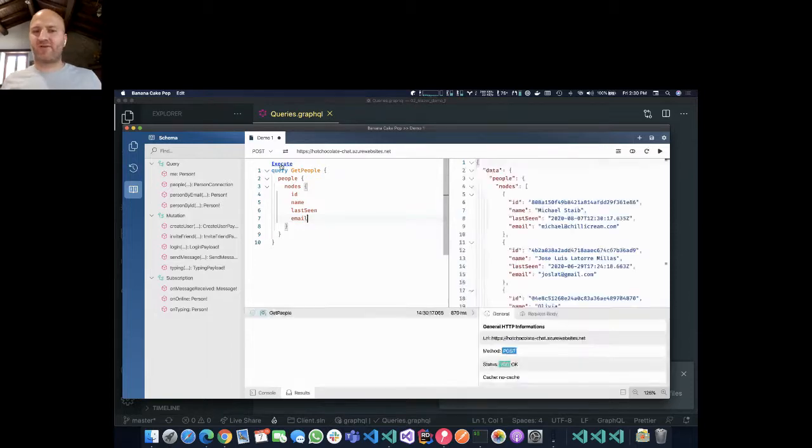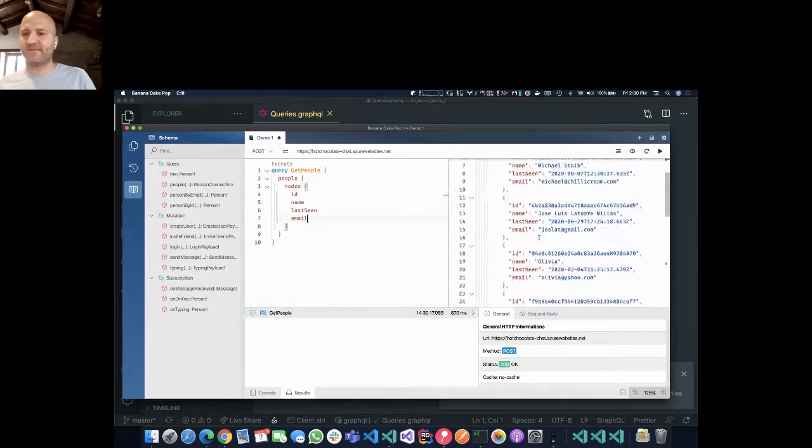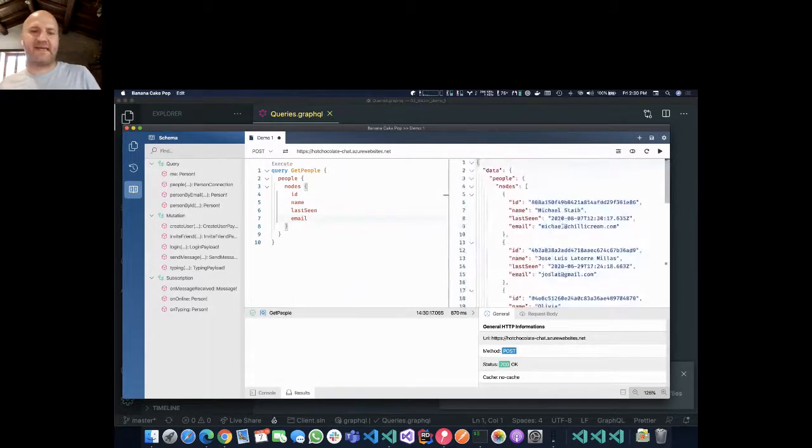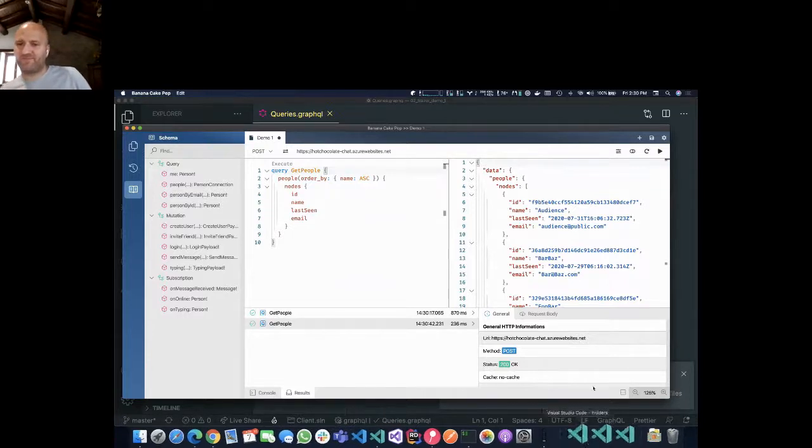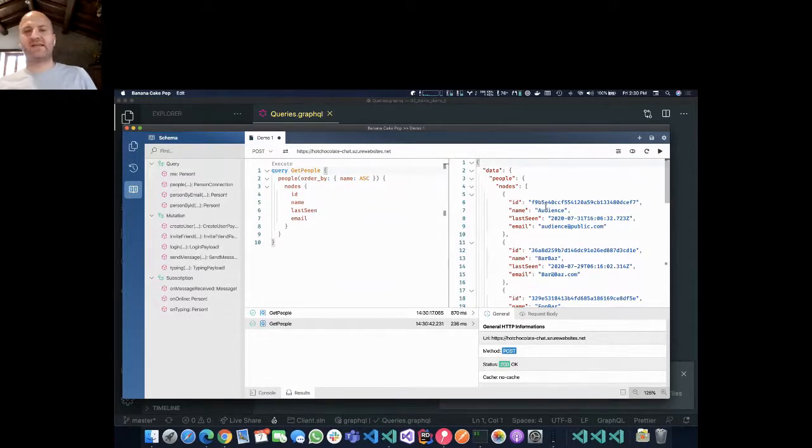Let's execute our query. Oh, I can see that I get the data I asked for, but I can also see that it has a strange order, and the Hot Chocolate server has ordering enabled on the backend. So we can ask the server to give us the data in a different order. So we ask it to be ordered by name in ascending order, send the request back to our server, and we can see now the names start with an A.